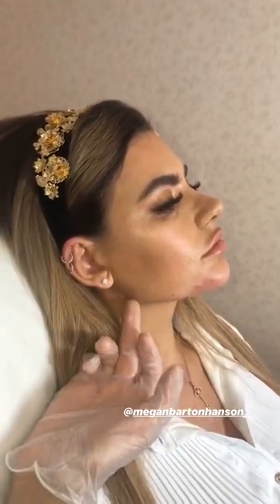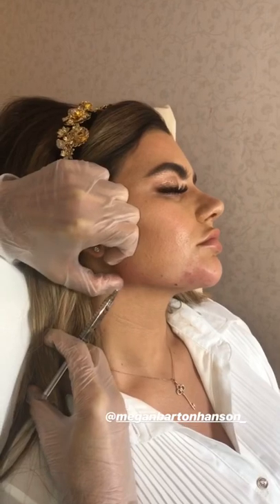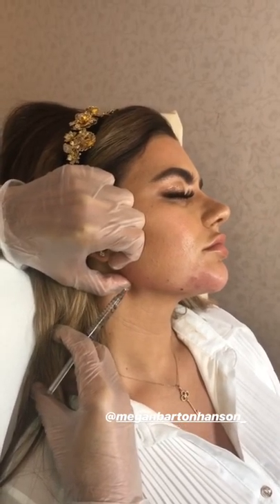Now I'm just going to do a little droplet at the back here to give a little bit more definition as well. Not too much because we don't want to give it a really wide and masculine look, and we were talking about that off camera earlier. So I'm going to make this angle here a little sharper — it's called the angle of the mandible — and I'm just going to inject directly onto it to give it a little definition.